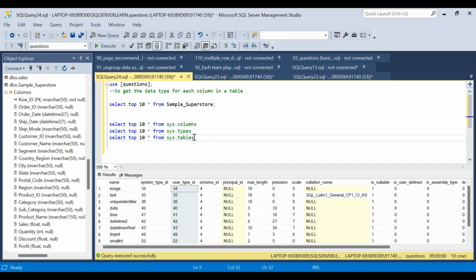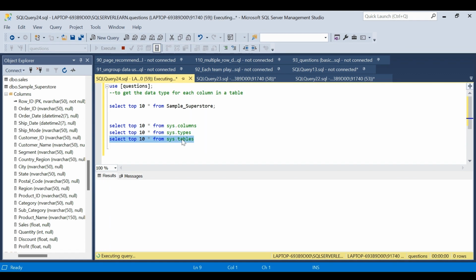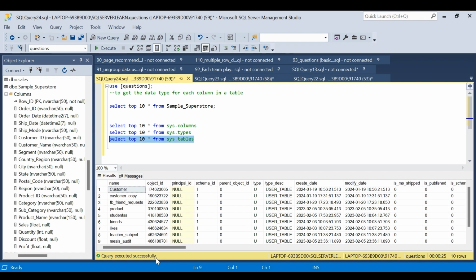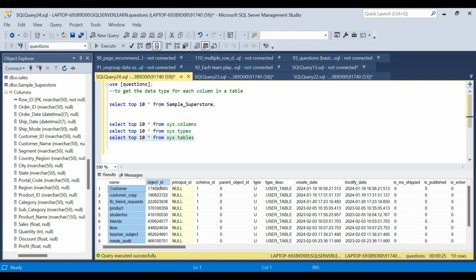And finally we will use the sys.tables table, which we will use in a where clause within the final query. This is the final table, sys.tables, which consists of multiple columns, and we want only one column from this table, the object_id column. The name column we will also use, but in the output or the where clause of the final query we will use only object_id. In order to filter, we will use the name column also, because the name is the name of the different tables within the database, and the object_id column corresponds to the id of that table. So these are the two columns we will use from these tables.